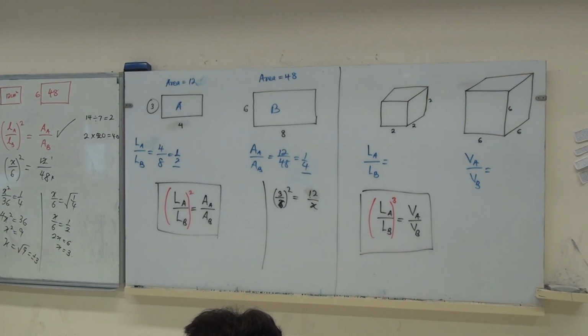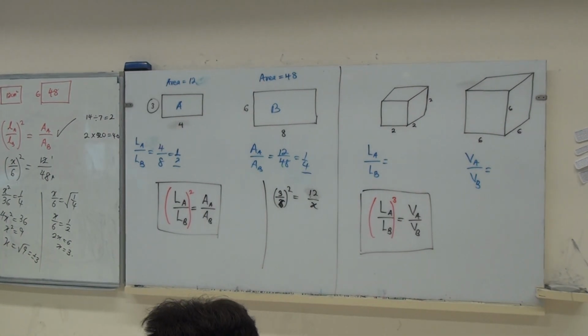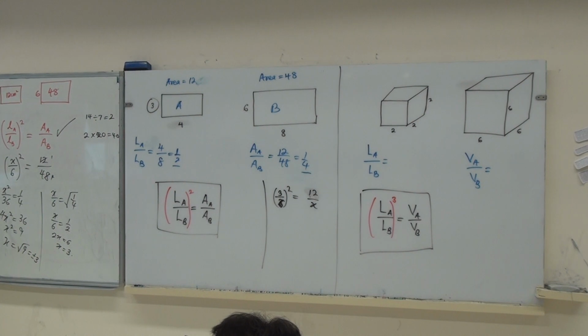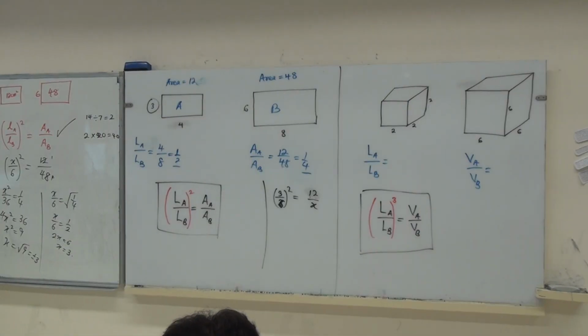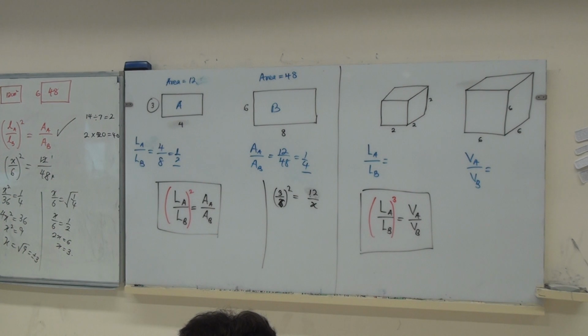Yeah, just explain that. It's not when the length is double. When the length is double means when LA divided by LB is 2. So this is LA divided by LB. This I may not consider anyway because people will write different things. So when the length is double, this fraction is now 2, and then this ratio of the area becomes 2 squared, which is 4. So that's why it's 4.